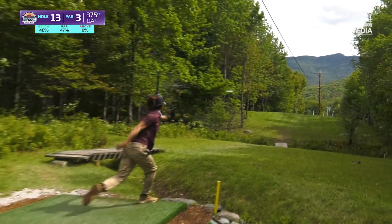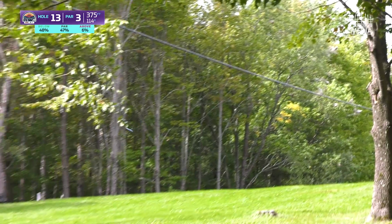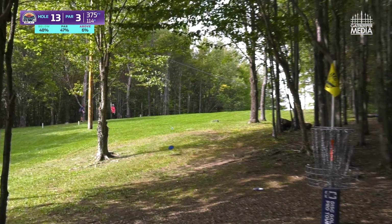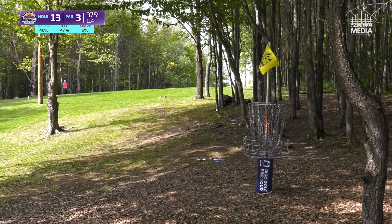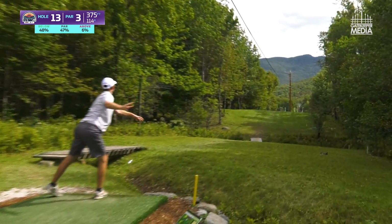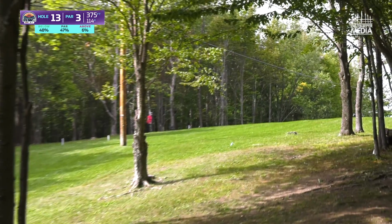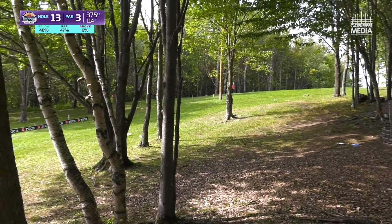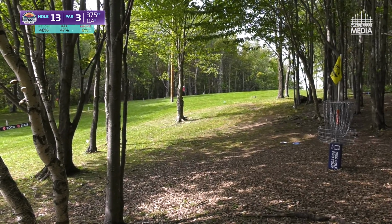Yeah, Nico's taking kind of an opposite shot shape. A little bit faster disc, down-tempoed, but getting the same result. And Nico's going to be parked even closer for birdie. Yeah, wow. Rick, going to be going probably Pig. It's getting too flat on him, but well in Rick's range. Not too bad. 30 feet from the basket there.